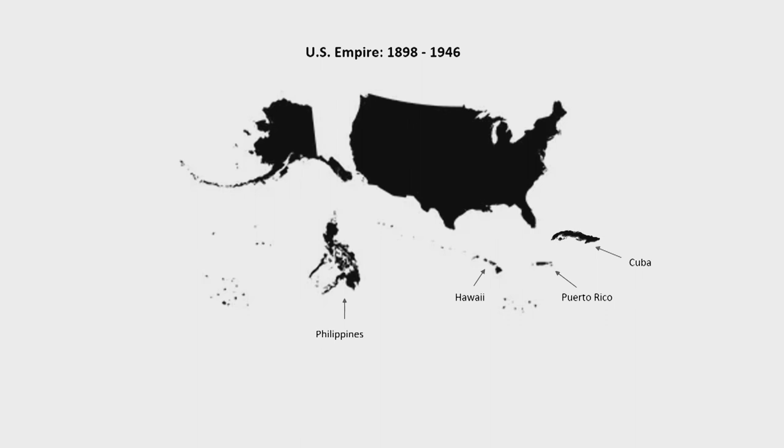There were many other offshore territories which aren't labeled here, such as Samoa, Guam, Bikini Atoll, and the Virgin Islands, which we still hold. This empire was nowhere near the British or the French in size or population, but historians say it came close. One historian says it was the fifth largest by the time Pearl Harbor happened in 1941. Another scholar estimates that the Philippines had a population of 8 million people in 1898, roughly equal to the 8.8 million African American people on the mainland. But these numbers show that even as people were fighting for their liberty on the mainland, there were others in these offshore territories being ignored.